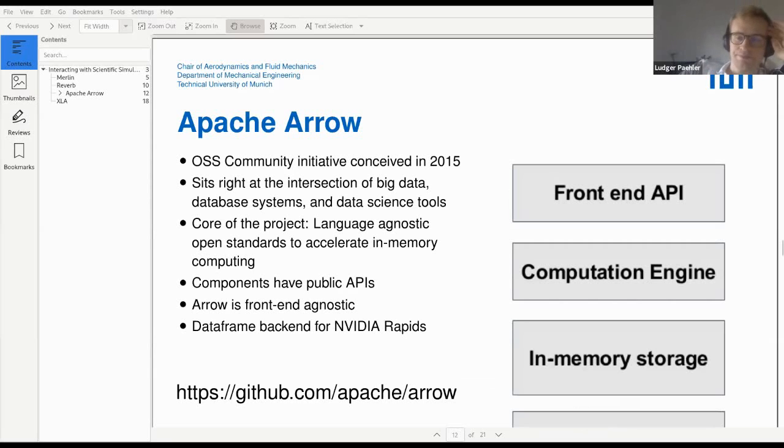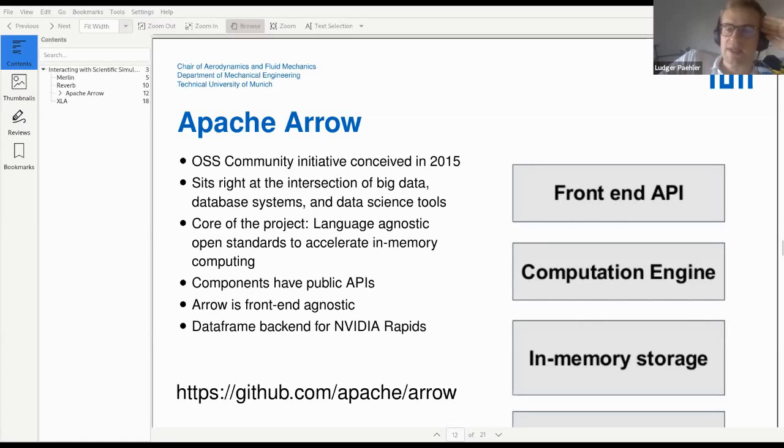So now, moving a little deeper into the HPC end. With these large simulations, you usually generate a lot of data. The way you store this data, process it and move it around can usually make or break your approach. In my case, my applications are always memory bound. That means more memory bandwidth would really help, but I usually don't have it. So moving data in and out of memory is a huge boon. And with that, this is where Apache Arrow comes into play. It was introduced as an open source project in 2015.